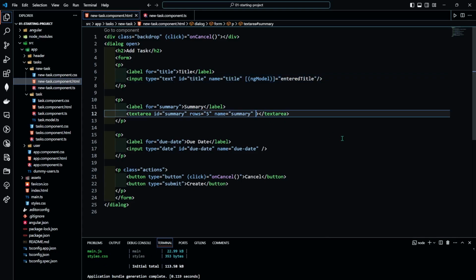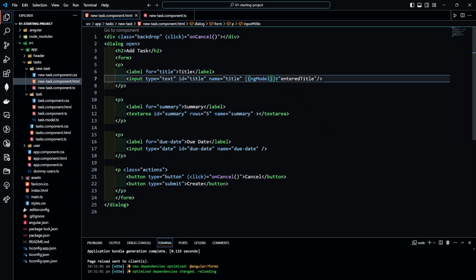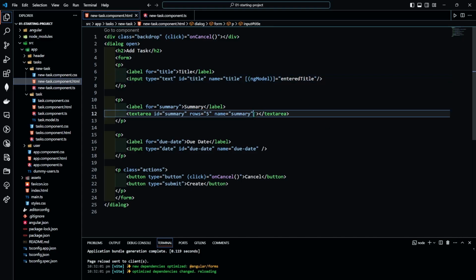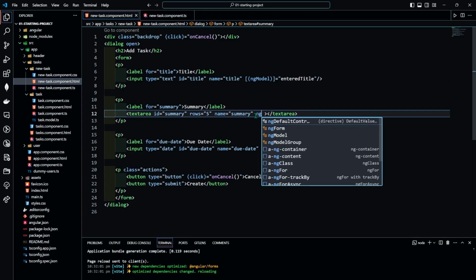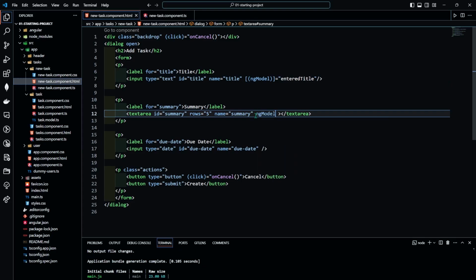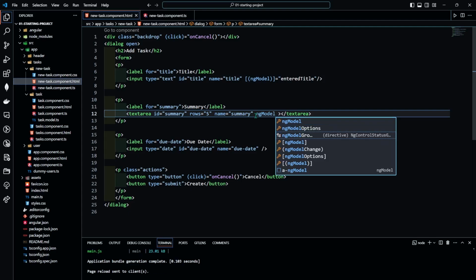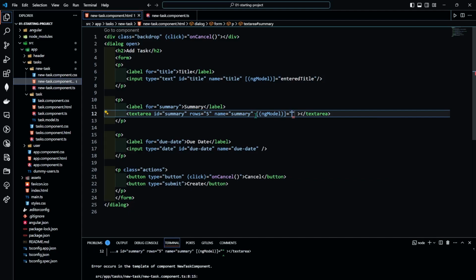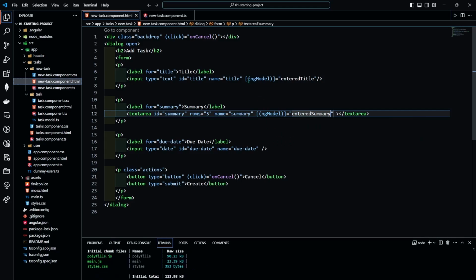Now coming to the summary, we can also add ngModel for summary.